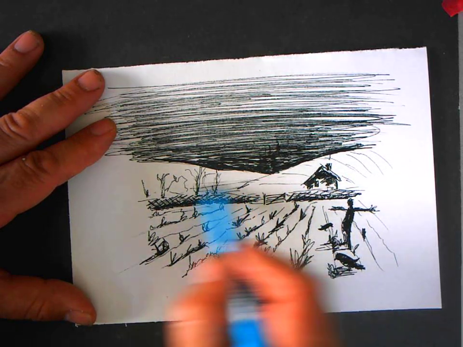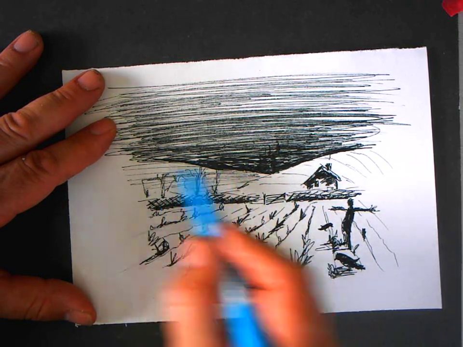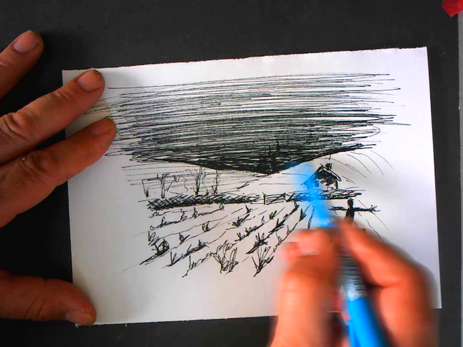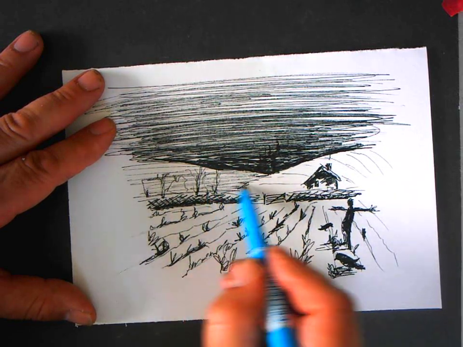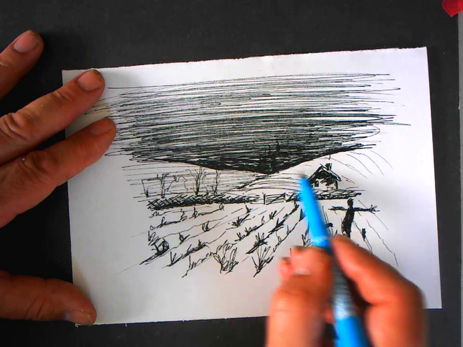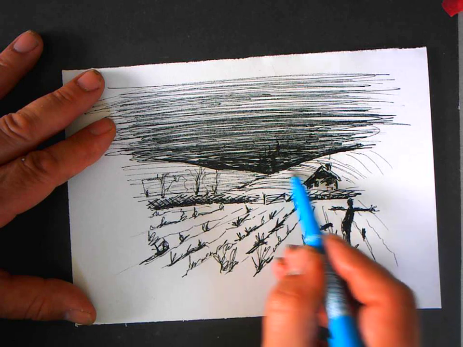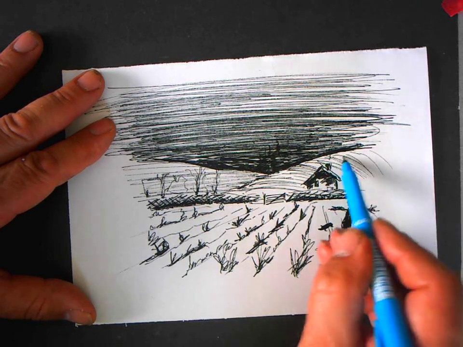Here I'm going to shade in that hill. Now if I had gone over the lines earlier when I was doing the sky, it wouldn't matter now because that's going to disguise it a little bit, those lines. It's good when you've shaded in the house because if you go into the house a little bit it won't matter because it won't be seen now.